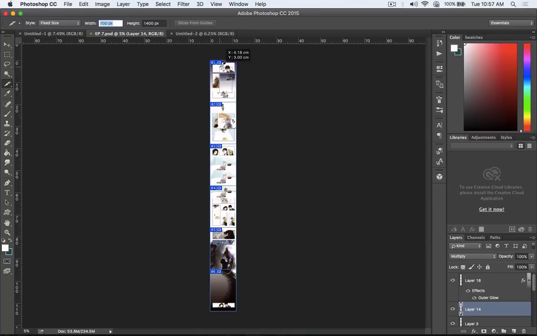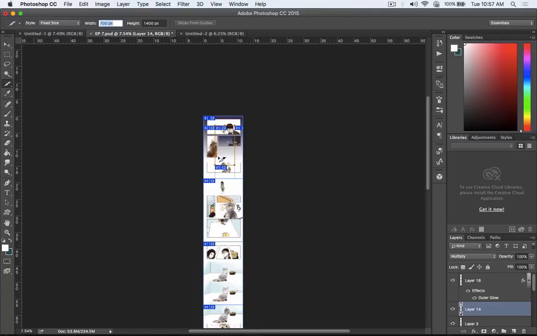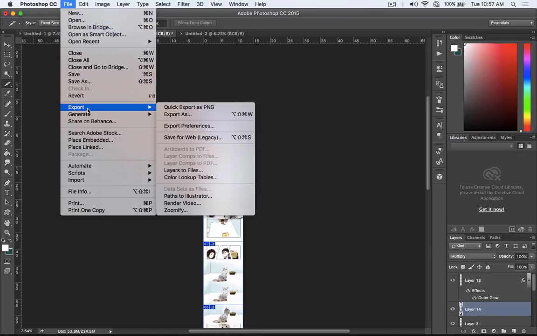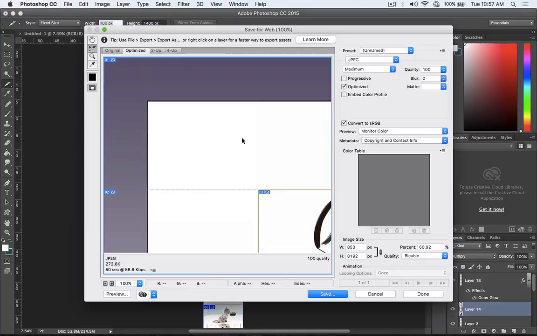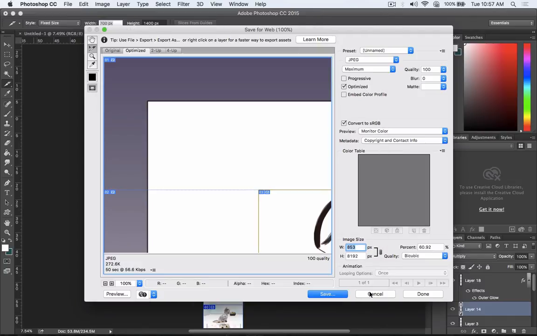When you move here with the pixel size, you can see this will slice and cut your page into part and part like that. Then you just need to go to File and Export, choose Save for Web here, and a box will appear. Then you think about the settings here, and maybe you can change the paper size here, and then you click save. Remember to choose slices, all slices, and then it will appear in the new image folder.